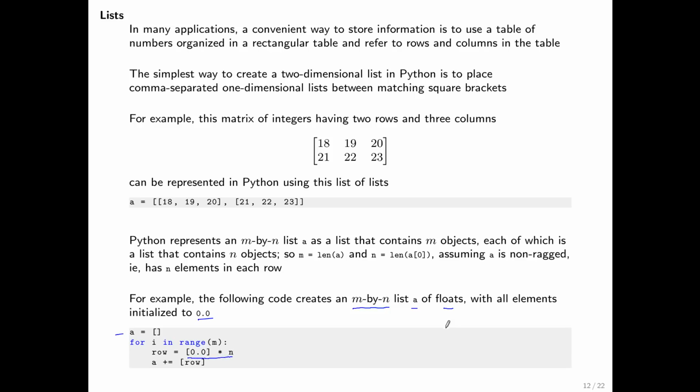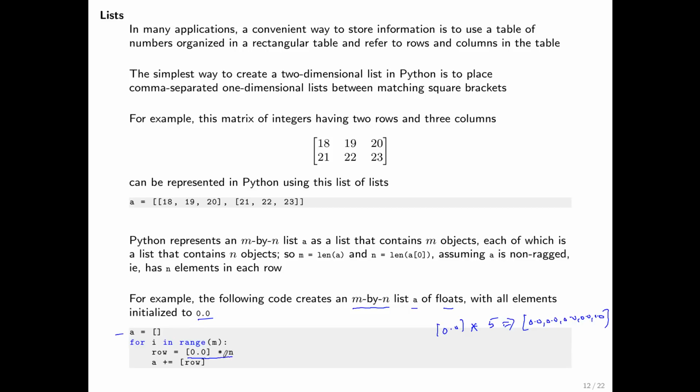So let me give you a concrete example. Let's say you take 0.0 and multiply it with 5. This results in a list that has 5 elements which are all 0.0. So in general, if you have n columns, then this syntax has the effect of producing a list of n items where each is initialized to 0.